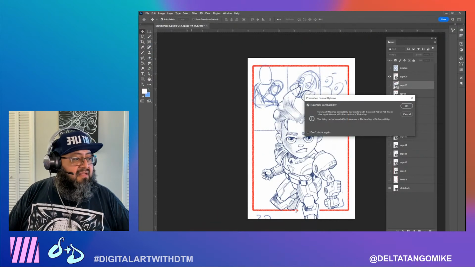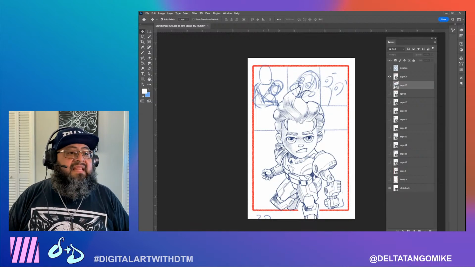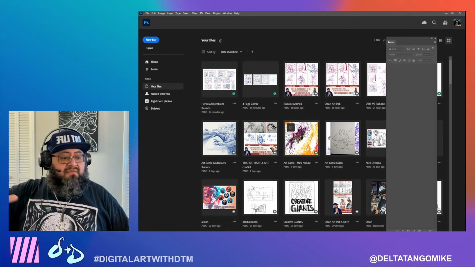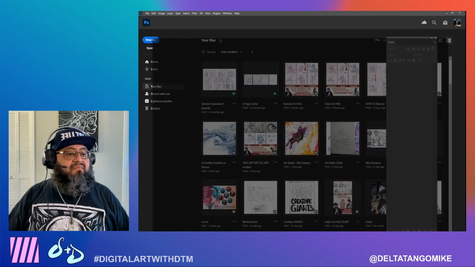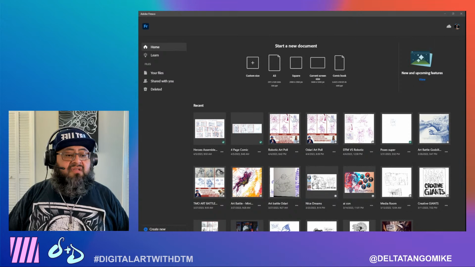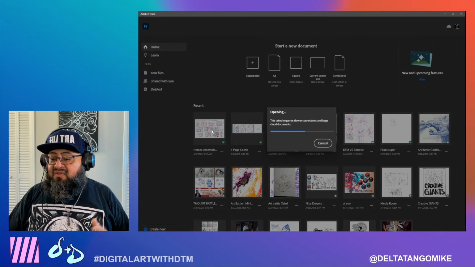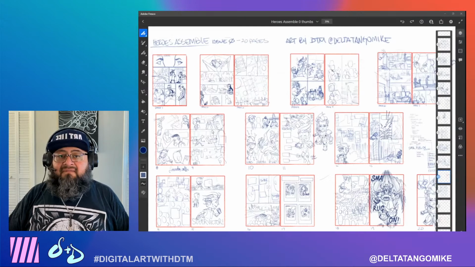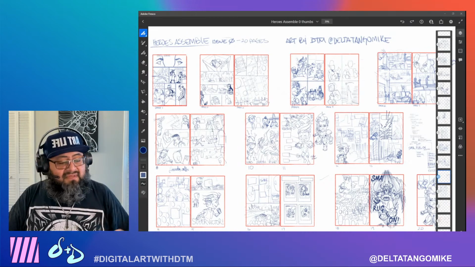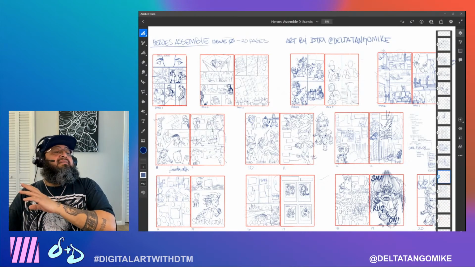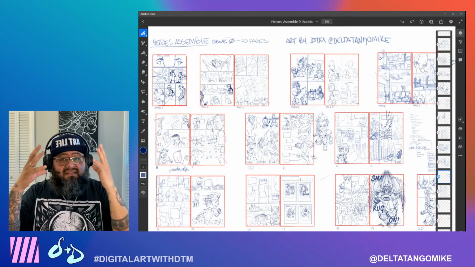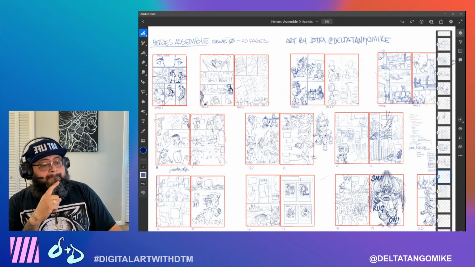It's a PSD file that has all those layers in it. Okay, cool. So this is what happened. I worked on my thumbnails with Adobe Fresco. There's the file right here. When you work with Adobe Fresco and you create a file, it's really a Photoshop cloud file. So there's all my thumbnails. I wrote the script. I actually finished writing the script as I finished some of the thumbnails because I needed to visualize some of the things that were happening.